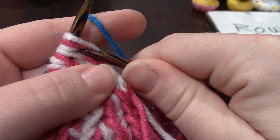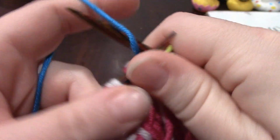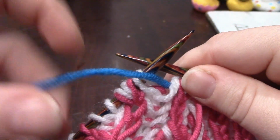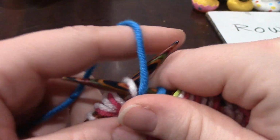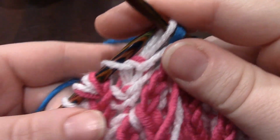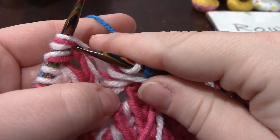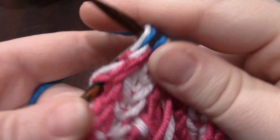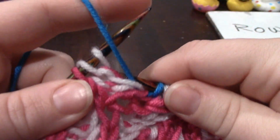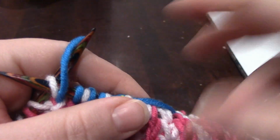You knit the first 2 stitches together, bring the yarn front, slip this stitch purlwise with the yarn in front, wrap the yarn around the needle to create a second loop, and then you knit the next 2 stitches together. And you are going to be doing that all the way around until you hit the beginning round stitch marker. I will meet you there.